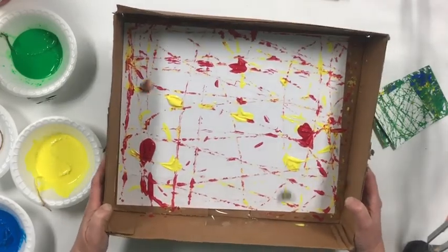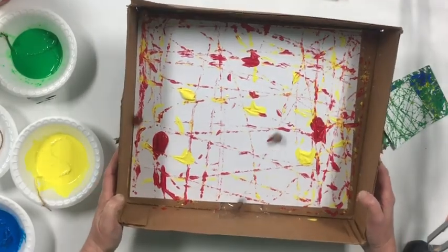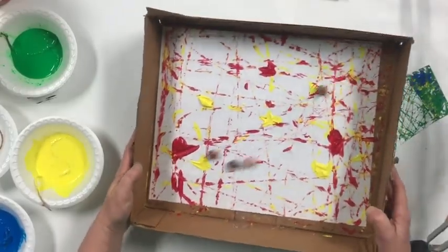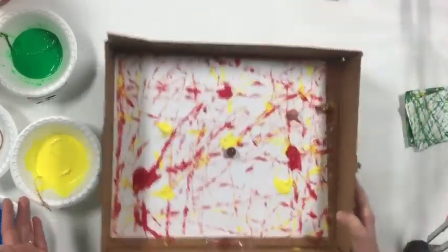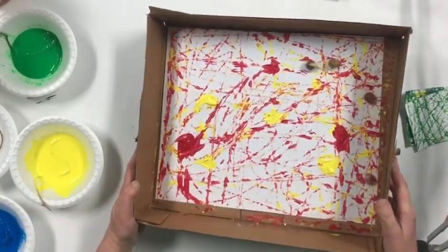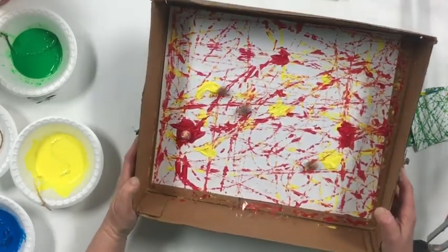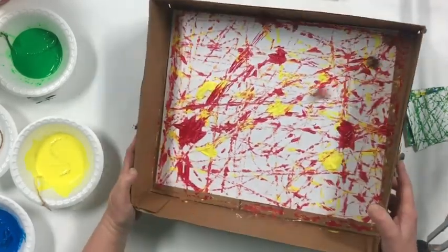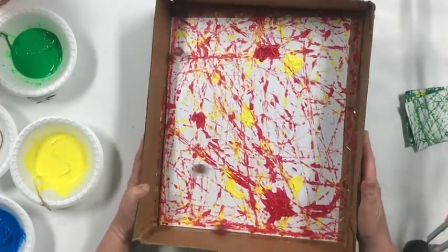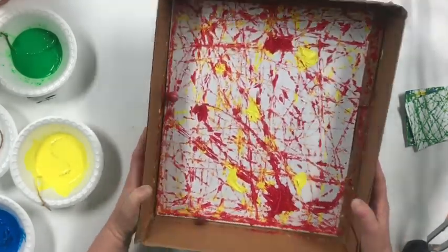It's good motor skill practice here, trying to literally roll the marble through the globs of paint, which I haven't even gotten that one. Come on. But if you're a little kid, you might get a little crazy and start really shaking it. So this is a good outdoor thing too. But you see, the more you roll and you get those marbles through that paint, the more it looks like you have splattered from every direction, because your marbles are not just going back and forth, back and forth. They are going every which way.